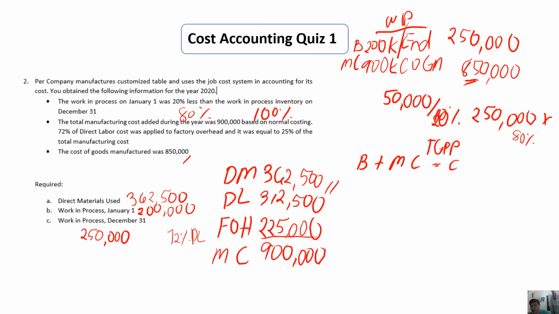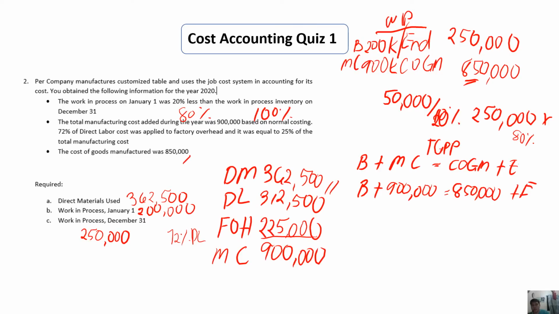So, on the right side, we have cost of goods manufactured plus end. Let's put in the available data. In the beginning, it's not available, but the manufacturing cost is available, so we have 900,000 pesos. Cost of goods manufactured available, we have 850,000 pesos. The ending is not available because it's the missing figure.